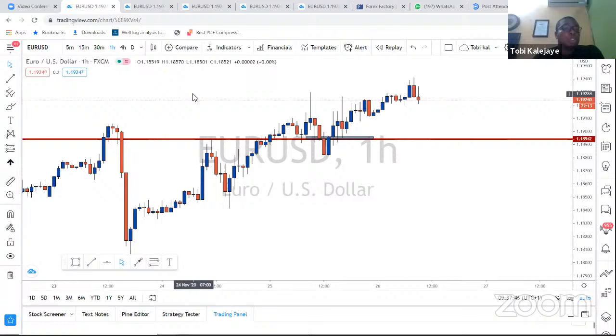Yesterday, we looked at EUR/USD, and personally, I took a trade right here on EUR/USD, putting my stop loss somewhere beneath here. We looked at the higher time frame. The higher time frame confirmed to us that yes, price was going to go to the upside. We were expecting an increase in price, but eventually, what happened? Price first came beneath the level where we put our stop loss. Eventually, price moved all the way back up.